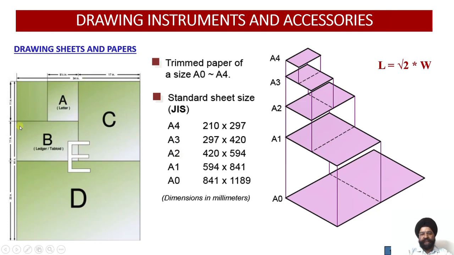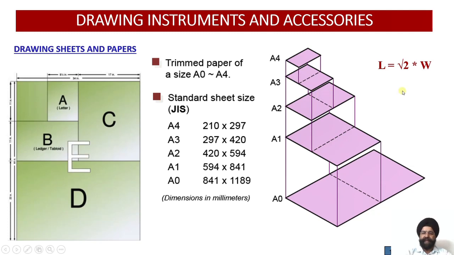You fold the sheet along the bigger dimension, you get two A3 sheets over there. Into the A3, once again, this is the bigger dimension, which is our 420. And if you fold it along 420, you get two sheets of the A4 size. So this way, you can see that from every bigger sheet, two smaller sheets can be derived, or vice versa. If you have two smaller sheets, you put them together along their smaller dimensions, you can realize the bigger dimension sheets.